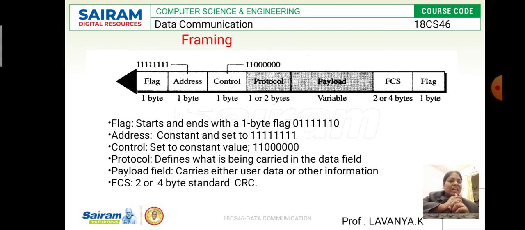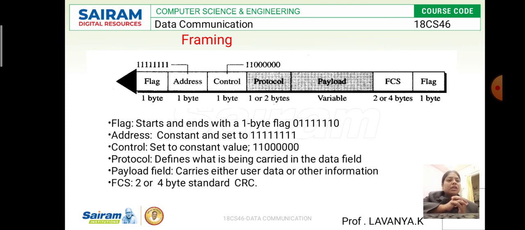Then what is the payload? The payload has 1500 bytes of information, and it is the actual data. Means what the payload carries is the actual data. The actual data will be large, so a huge amount of data it is going to store in the payload.